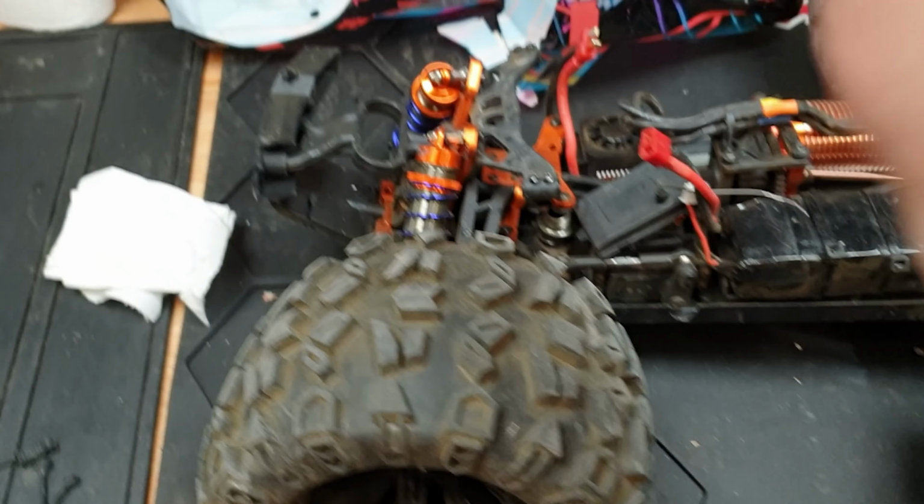So we're going to chuck on another wheel and we're going to take it back out and see what more punishment we can give it. This thing just does not want to die. The only reason it lost drive is because the wheel's missing. Put a wheel back on there, guys. It's going to go again.